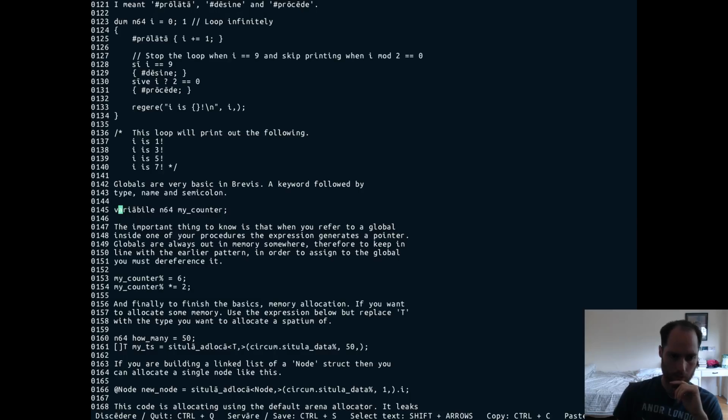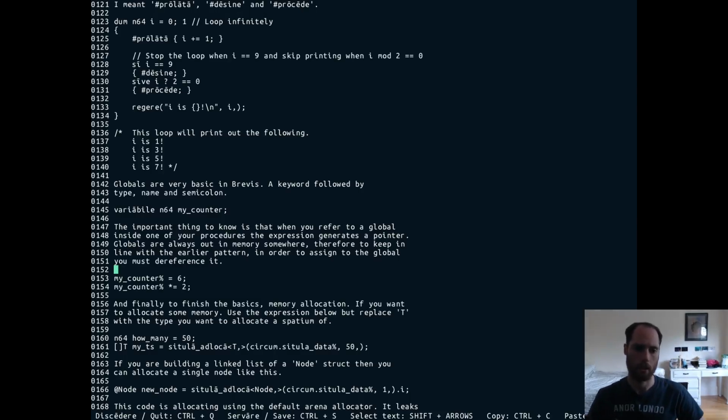Yeah, and variables with that name, variable. Important thing to know is when you refer to a global inside your procedure, the expression generates a pointer.